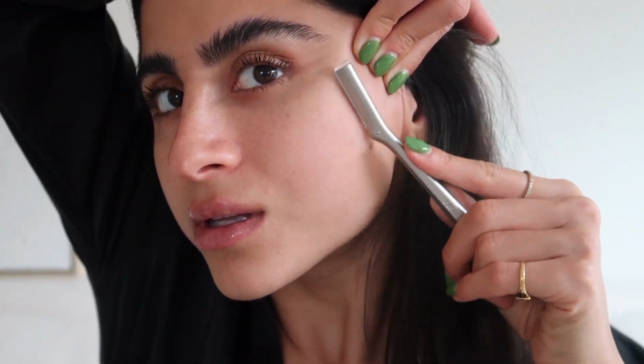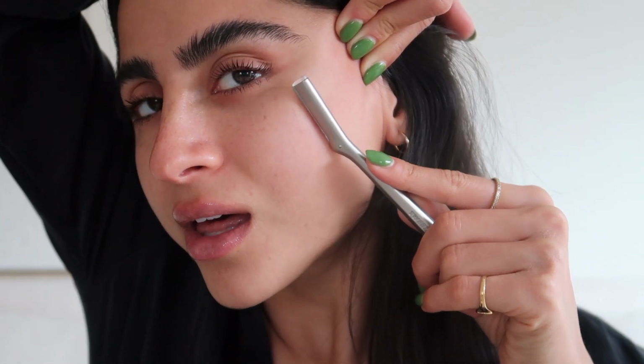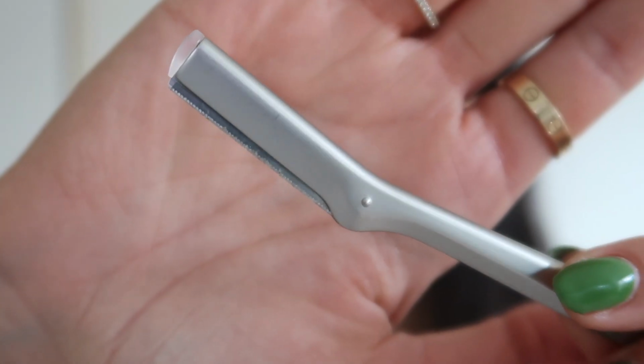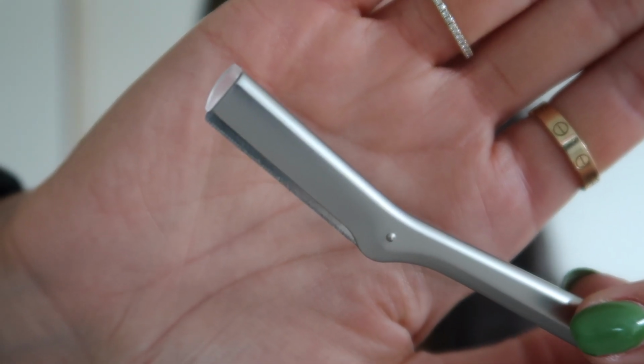So let's get started with it. So once again, I like to pull the skin taut so that I have more control of the tool. I feel when the skin is tighter, I just am able to glide it more effortlessly, I would say. With a 45-degree angle, I use short downward motions. I feel like I can already see the peach fuzz coming off. I've only done it a little bit, so there isn't a ton, but let's continue.